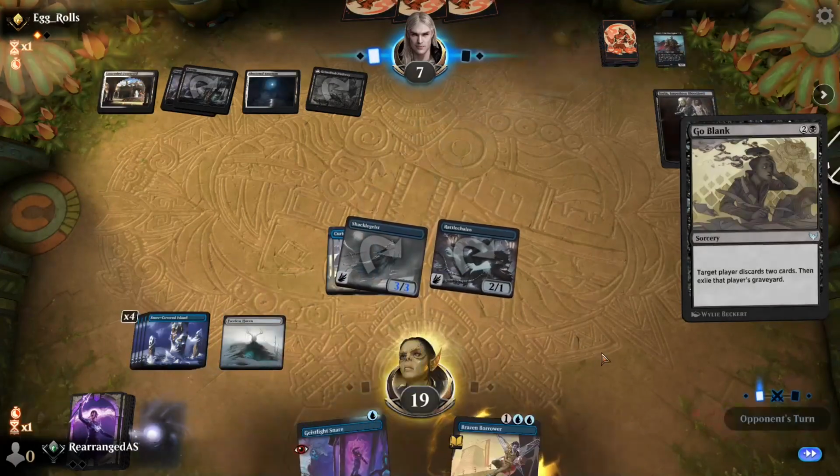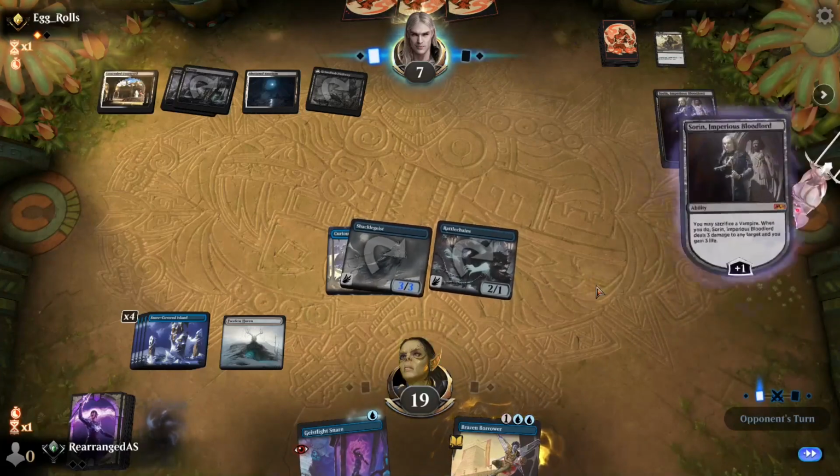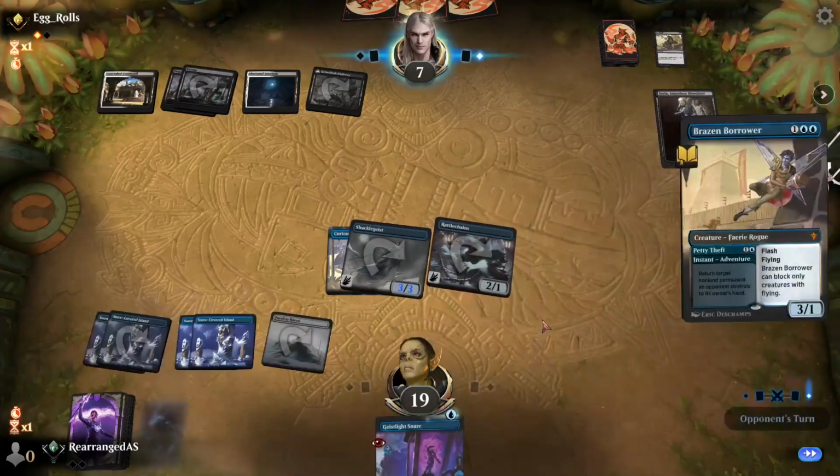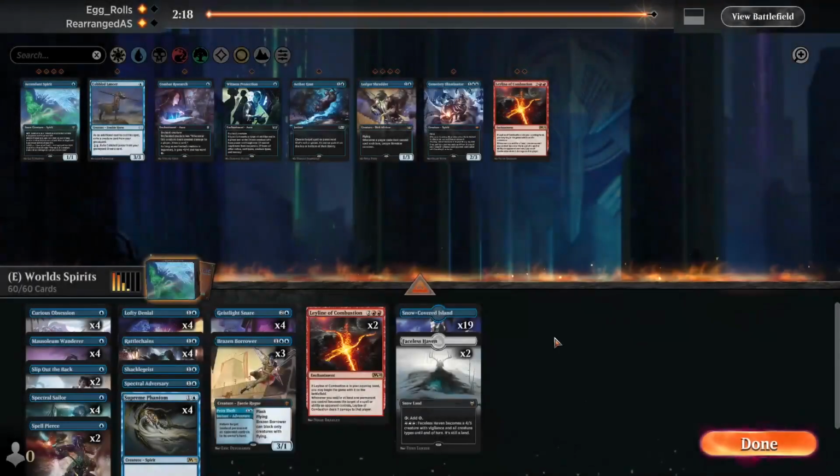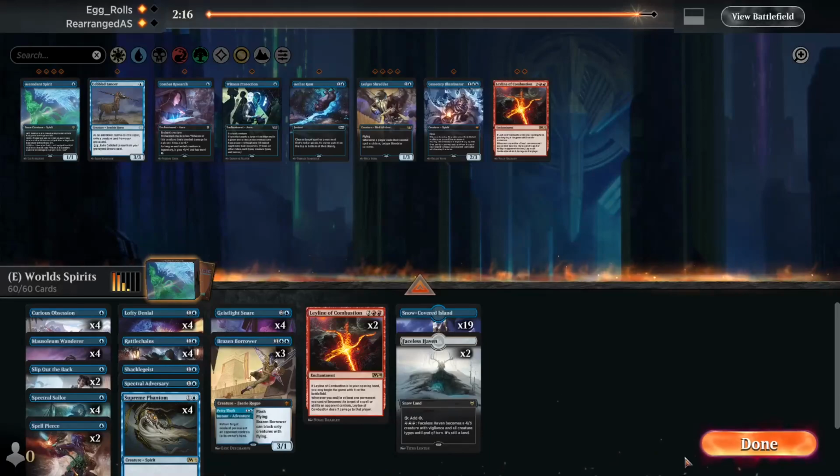Discard these 2. So you can see that I have Counterspell plus Brazenbower. I really don't care if you see that. Alright, and then here's a Brazenbower with Counterspell backup. Let's go to game 3. Do I want to change anything for game 3? I think the answer is probably no.